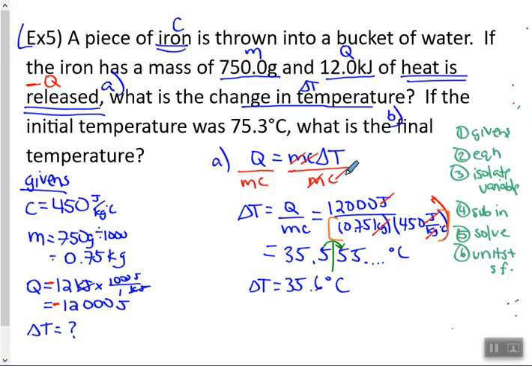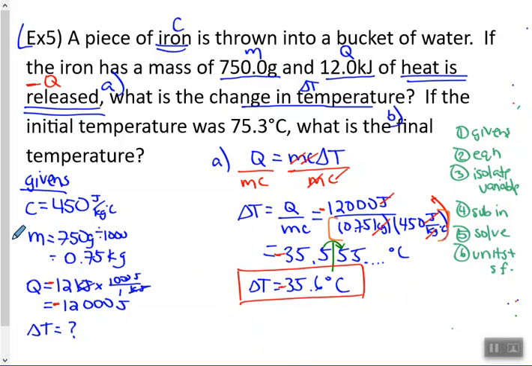Oh no, do we have to do our whole thing over again? No. All this means is that this number is negative. I'm doing a negative divided by some positives. It changes our answer to be negative 35.6 degrees Celsius. What that means is that if heat is being released, my temperature is going down. You're releasing heat, temperature is going down. So that means this 35.6 degrees Celsius is lower. Your temperature is going down 35.6 degrees Celsius. So my answer should be a negative number for a change in temperature.